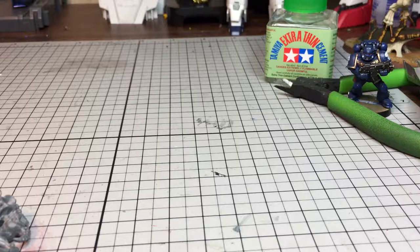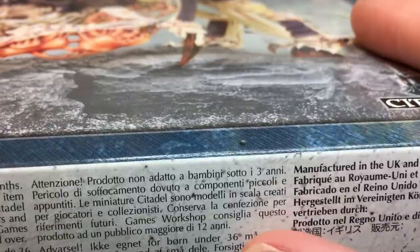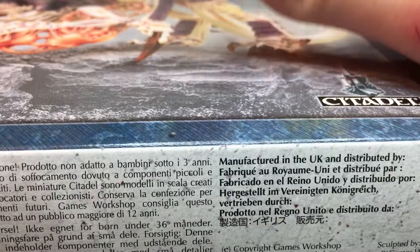Seeing as though we're talking about it, this is going to be a very basic episode. I won't go into too much detail. So you can get these kits from your local Games Workshop store, or in my case, a different one I do have. I'm very lucky in that I live in an area that has several in my general area.